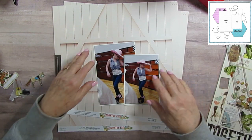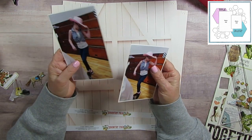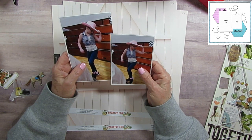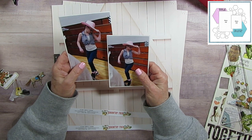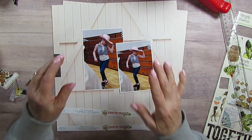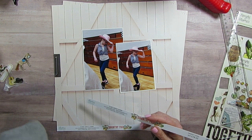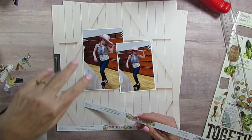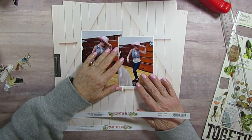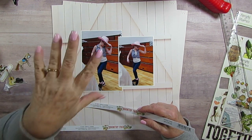I'm using pictures I took of my granddaughter. I actually took three pictures of her but this is actually the same one — it was just so cute. I don't know if she had been watching somebody dance with a cowboy hat on, but she was living it up. We were actually at a church function.